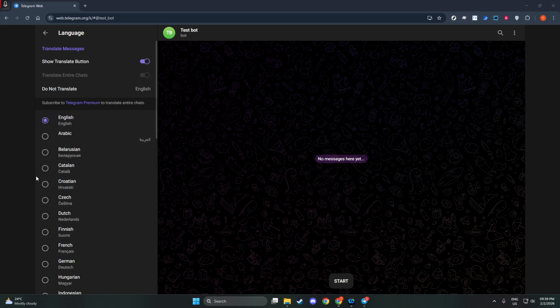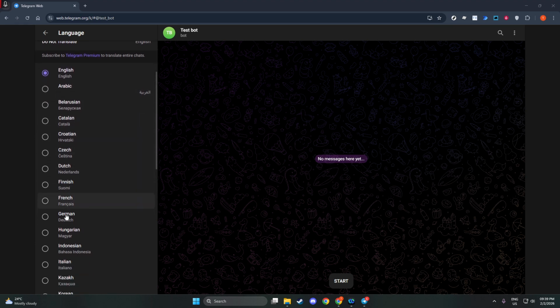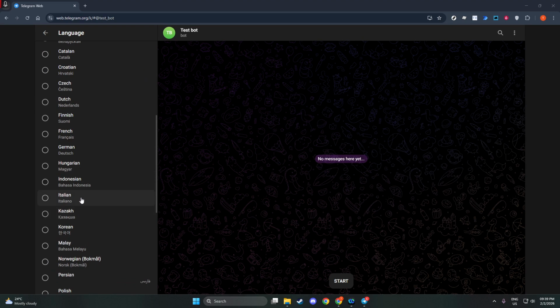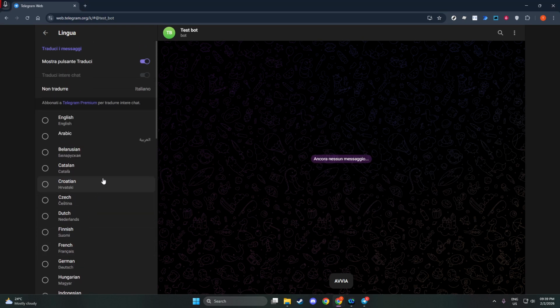If you ever pick the wrong language by accident, don't worry. Just retrace the same path. Open the menu, go to Settings, then Language, and select the one you intended. Even if you can't read the new language, the position of the menu icon and the settings entry stays in the same place, so you can navigate back by memory.